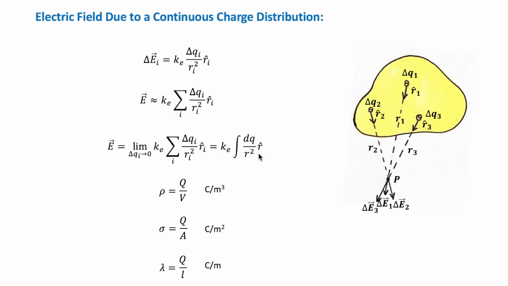We will consider now examples in which the charge is uniformly distributed over a line, surface, or volume. And for that, we use the concept of charge density, that is a constant density, so it's not a function of any dimension. A constant volume density is equal to Q over the volume of the object, coulomb per meter cubed, and this is the surface charge density, Q over A, the area of the object, coulomb per meter squared, and this is the linear charge density lambda, which is Q over L, coulomb per meter, okay?